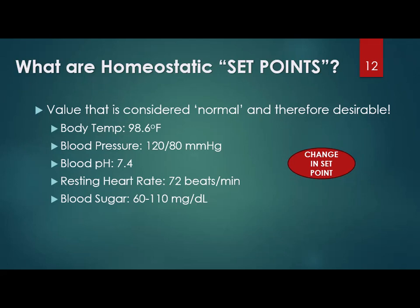There are lots and lots of set points — levels of blood calcium, serum triglycerides, cholesterol — but these five we're going to talk about the most and you should know them leaving this class. Does it mean every single person is exactly average? No, it's an average number. Probably hardly any of you are exactly at 98.6 degrees. You should know: average body temperature is 98.6, average blood pressure 120 over 80, blood pH is 7.4, resting heart rate 72 beats per minute, and blood sugar 60 to 110 milligrams per deciliter.